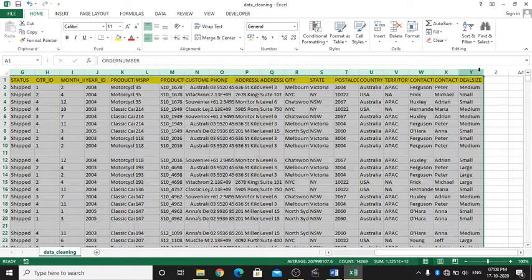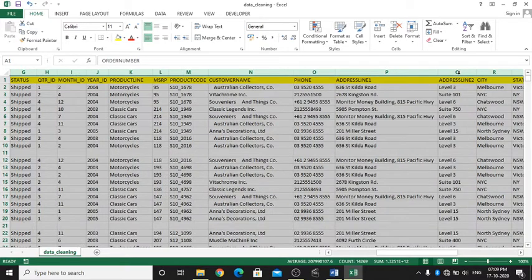When you have selected the columns of this data, move your cursor to the margin of any of the columns like this. And when you get the plus symbol on the cursor, just double click on it.